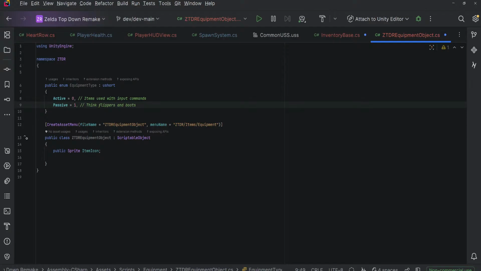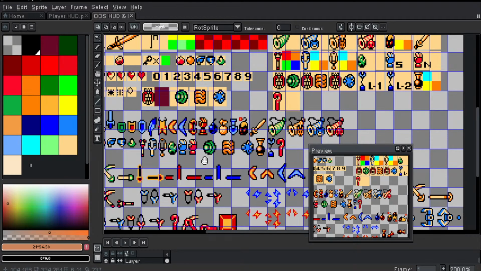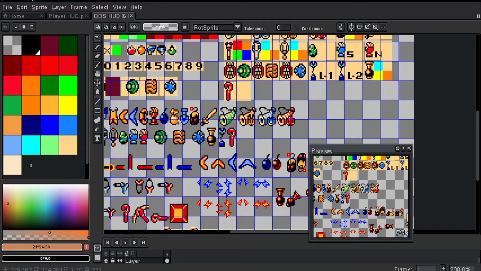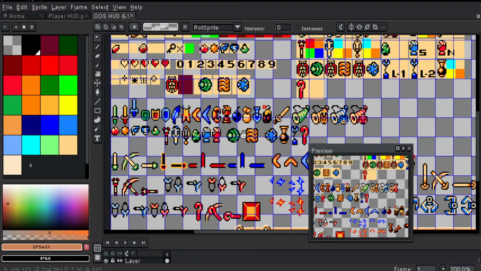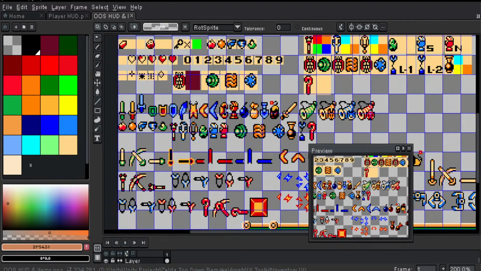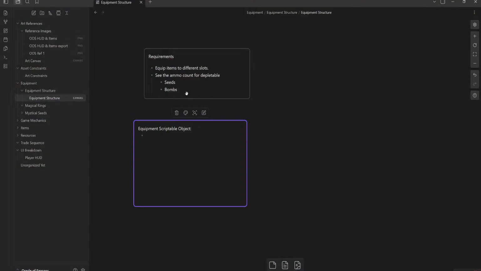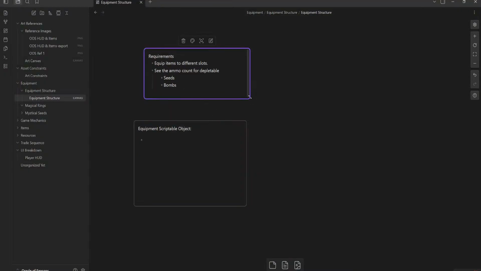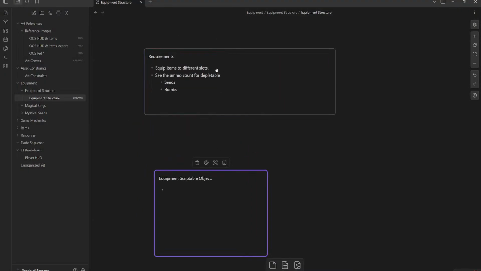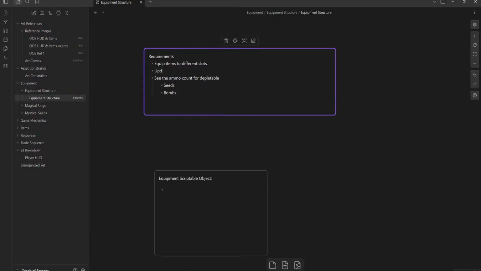I know in Oracle of Seasons, some of the boots and stuff were actually an equipment slot thing. I hated that, I hated that with Burning Passion. I know why they did that, because they had limited control buttons. But now, since I'm doing a remake, I want to update a couple things, updating certain items to be passive.